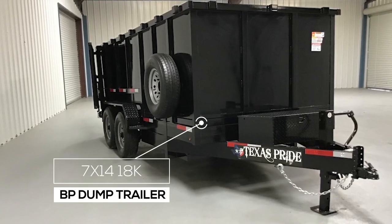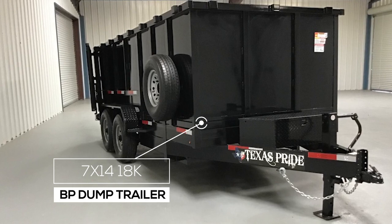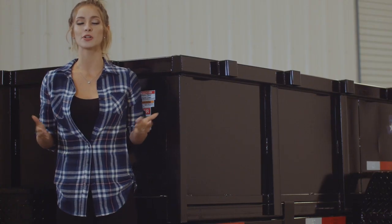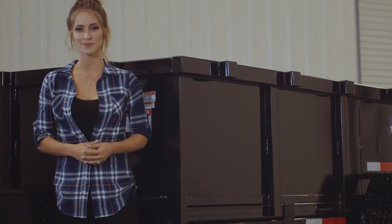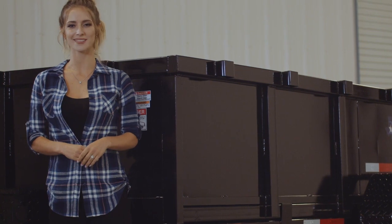Today, we're going to do a walk around of our Texas Pride 7-foot wide, 18,000 pound bumper pull dump trailer. This particular model is available either 12-foot, 14-foot, or 16-foot length. We're going to start up front and work our way to the back.